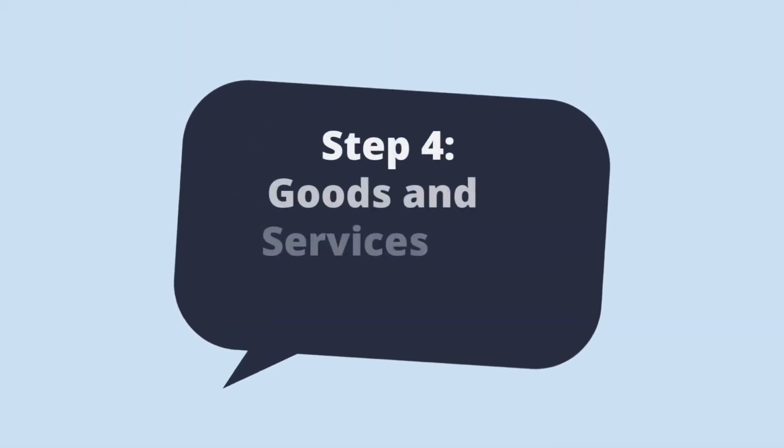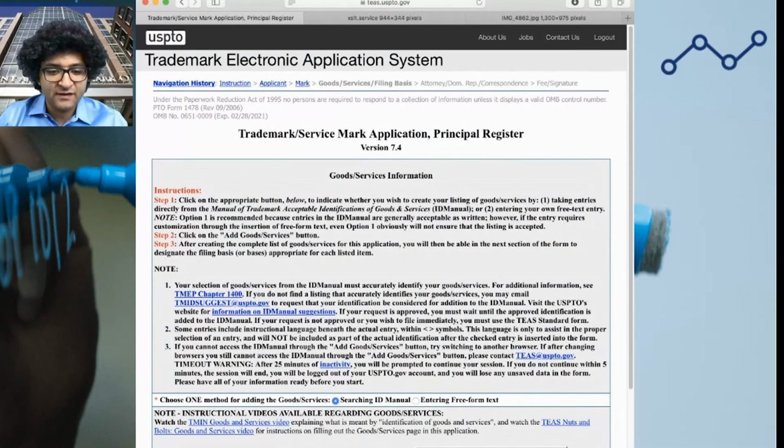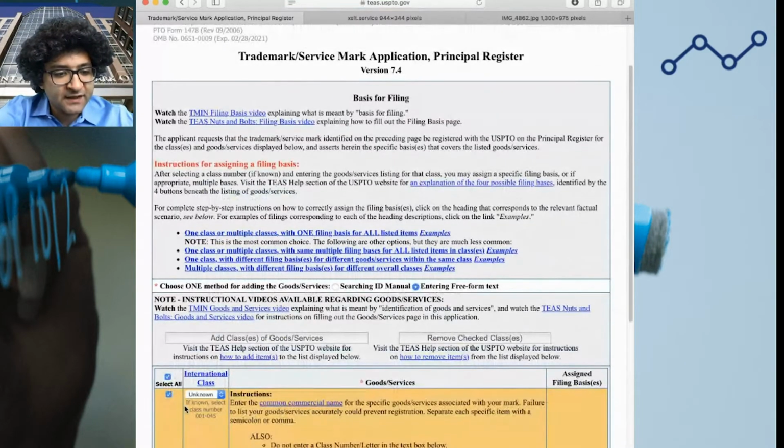Now, this is the part where we get to really leverage the power of the TEAS standard application. See, the TEAS standard application allows you to enter free-form text. So we're going to click entering free-form text, and then we're going to click add goods / services. So in this case, we're going to do class 25.